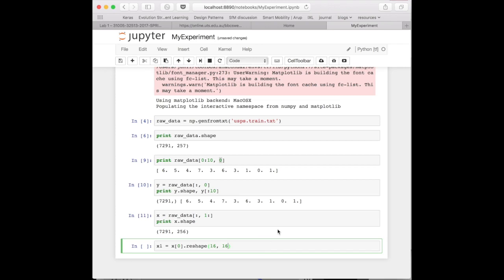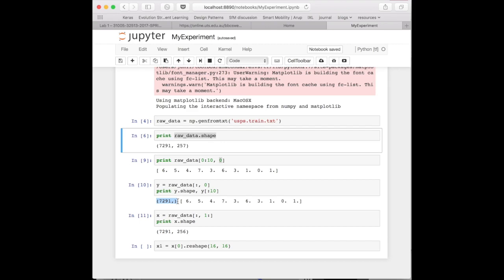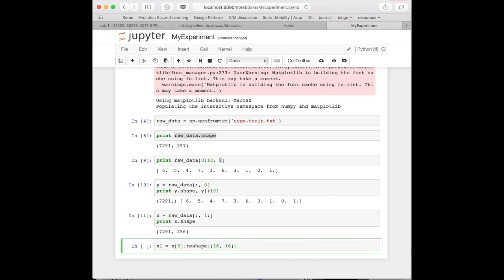Why? Look back at the shapes. For example, each shape is two numbers included in a pair of parentheses. Even if the shape is a trivial single number, it needs to be included in a pair of parentheses. That is, a shape itself is a collective data type. It is not an integer, because an integer cannot specify any kind of shape. You need a couple of integers, and those are called tuples in Python, and a shape is a tuple. So we need the 16 by 16 to be included in a pair of parentheses.